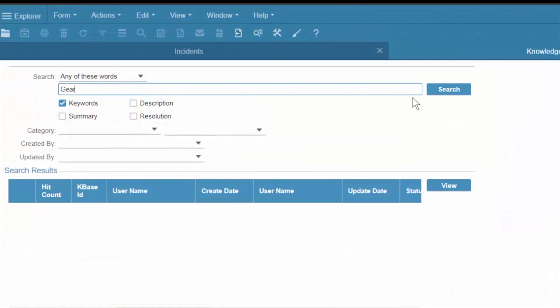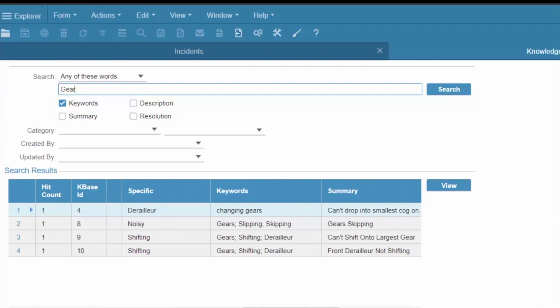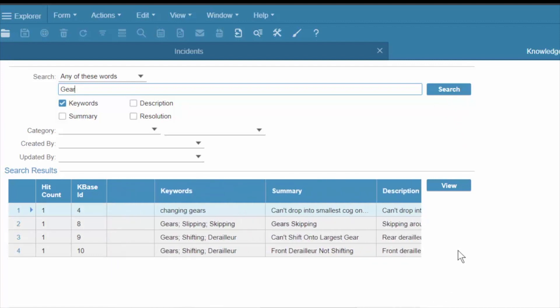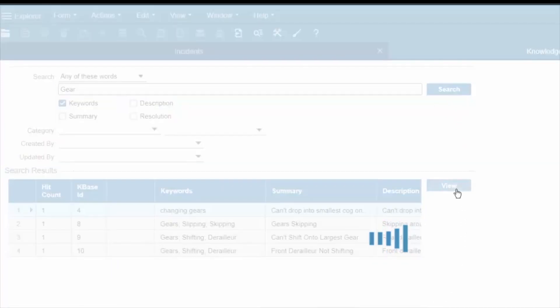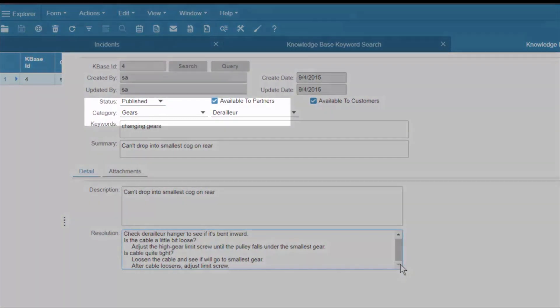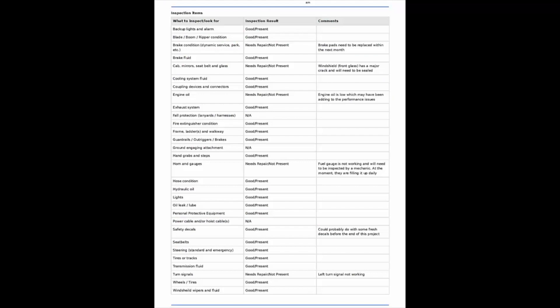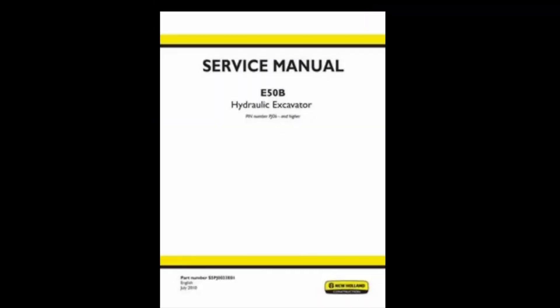The Knowledge Base also serves as a reference library for lessons learned, best practices, and how-tos. Entries can be added dynamically while updating an incident, allowing the database of issues and suggested resolutions to grow over time. You can add entries manually, as well as categorize them so it's easy to find similar entries. Scripts may be associated with knowledge base items for leading a service representative through a series of questions and helping to find a resolution. Linked documents may also provide answers or be emailed directly to the customer.